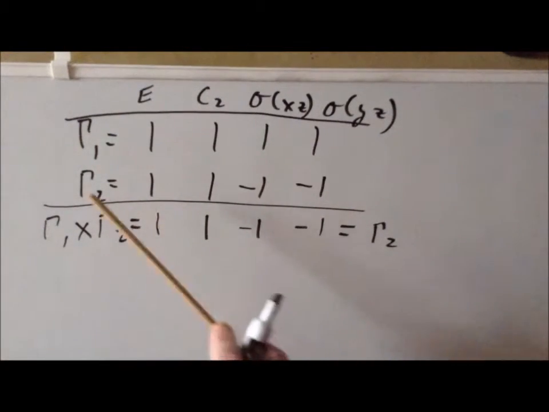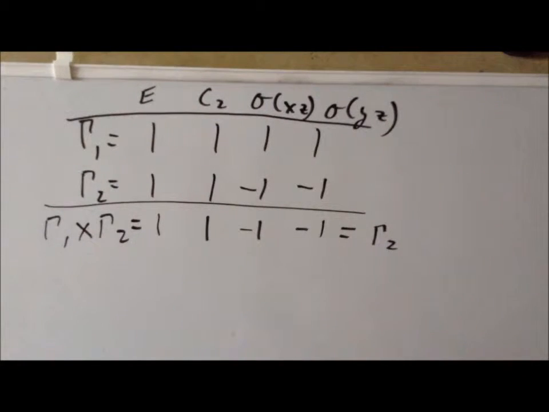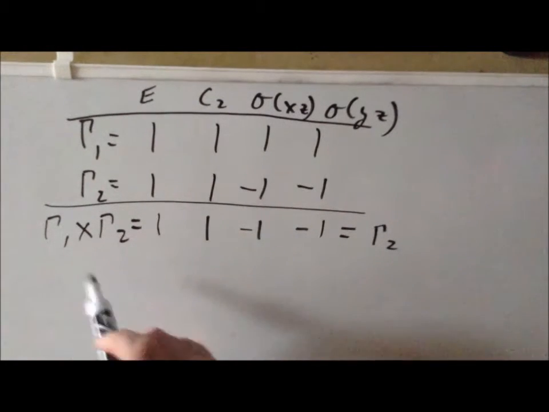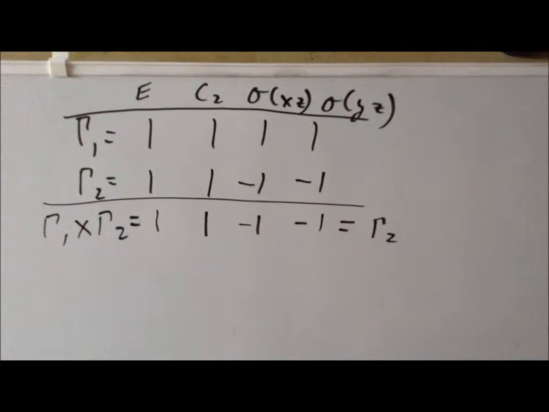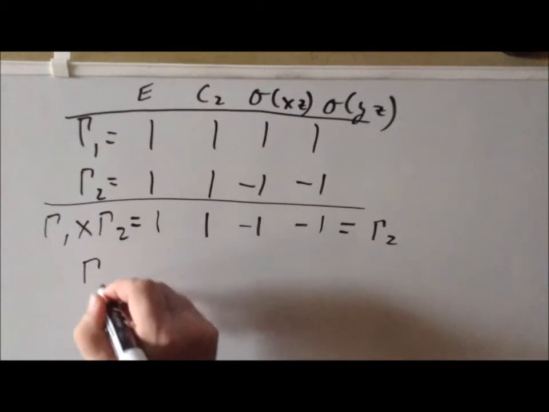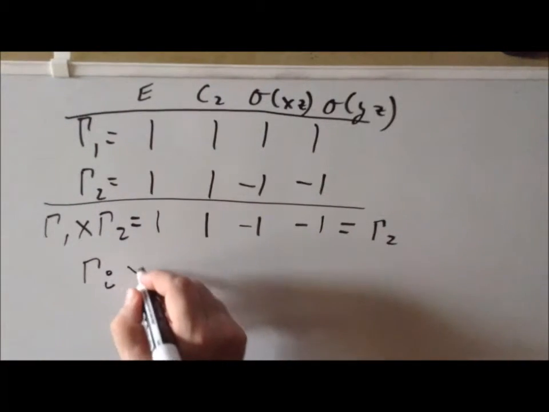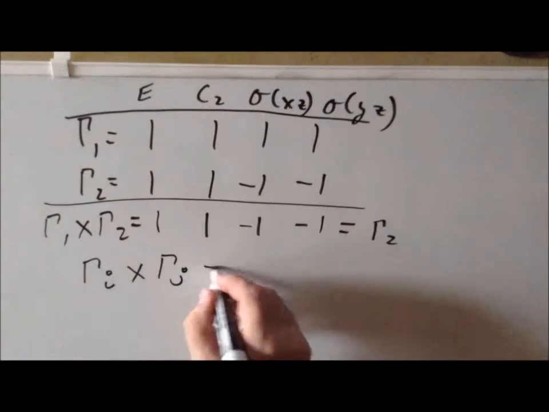Now, we know that as far as irreducible representations go, there are only as many irreducible representations as there are classes. So we know that there can only be, for the point group C2V, a total of 4 irreducible representations. Cross multiplication basically keeps working like this. There's one very special case for cross multiplication, and I want to show that one. Whenever we cross multiply two irreducible representations, we get some particular result. I'm going to call this result K here.